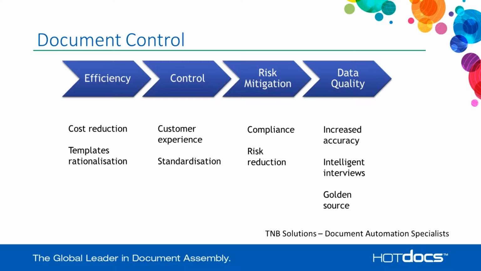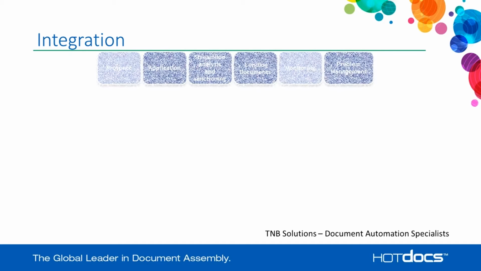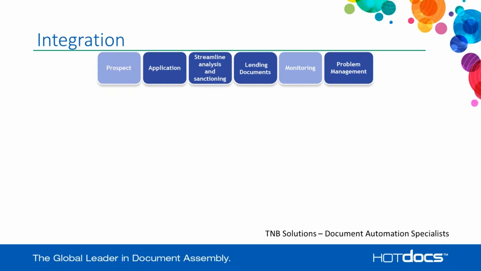And that's really it from what I'm going to say on the benefit side. What I'm going to do now is move on to how HotDocs can be integrated into systems. Again, this will help when it comes to efficiency, control, etc. I'm going to display this as a case study of how I've seen HotDocs being integrated with a financial system. This is an end-to-end lending proposition, and how that progresses through an organization.